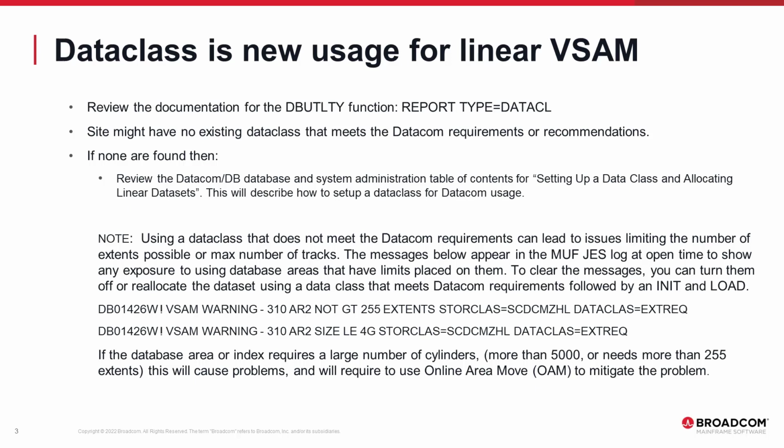We would like to eliminate the chance that you could cause delays in mitigating a future return code 7.8 by using the best data class available for all your databases. We realize that not all databases will have 2 gig worth of records. Some will have 2,000 records, and this won't matter to those. But as best practice, we just like to use the same one everywhere. Databases with more than 5,000 cylinders or 255 extents can have problems. If you use the wrong data class, you can use OAM to resolve those if you wish to mitigate the problem. Again, best practice is to use the data class that we recommend from this report.